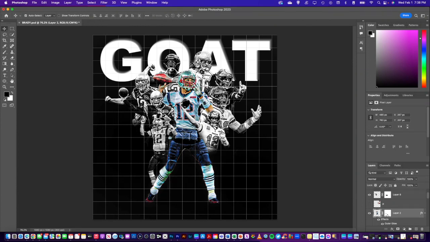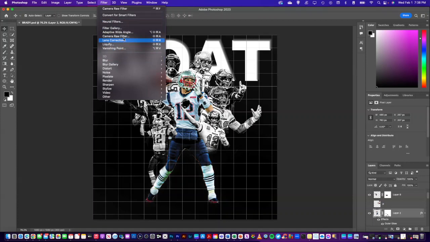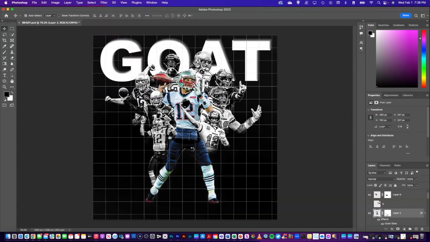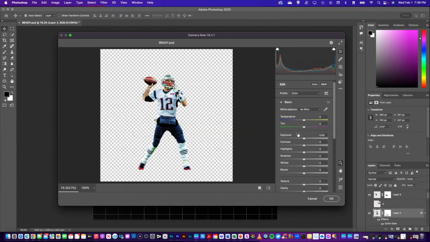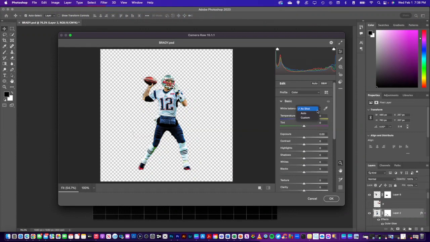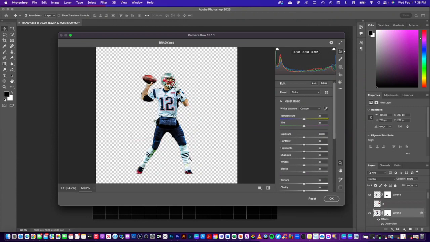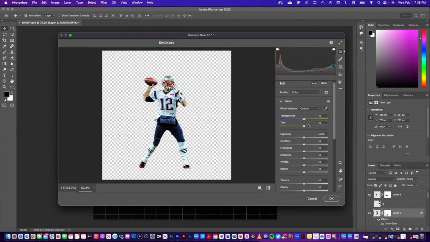Looking at this, I noticed that it's over filtered. So I got to go back in there. I didn't like the way it changed the blue color of his pants. Yeah, white balance not looking great. Normally when I do white balancing, I get a reference point, right? But as we can see, it's a little dingy.